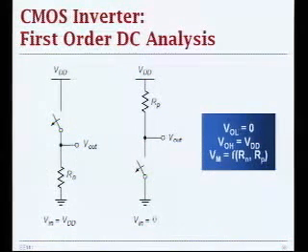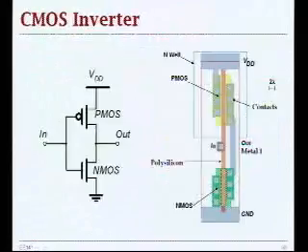Now going further, this is a model for analysis of the inverter using the simple resistive switch model that we talked about for MOS. You have a pull-down resistance that is represented as the equivalent resistance of the NMOS transistor that is pulling down when input is equal to VDD, and you have a pull-up resistance that's the equivalent PMOS when input is equal to 0 and NMOS is open. So I think I'll just stop here and we'll continue this next time. All right.